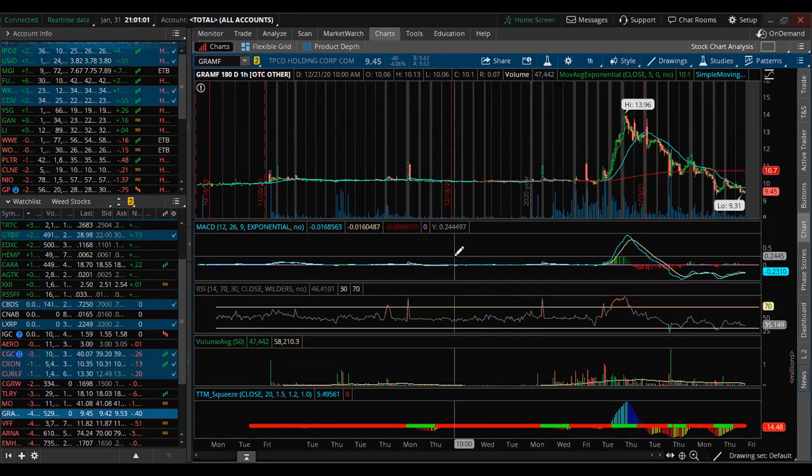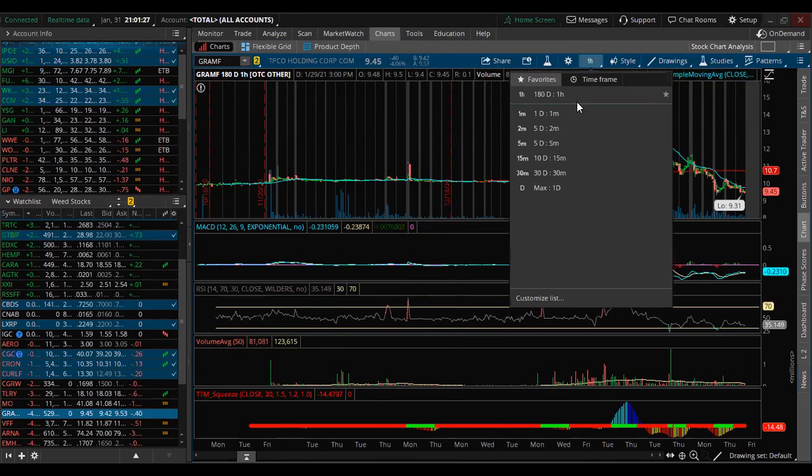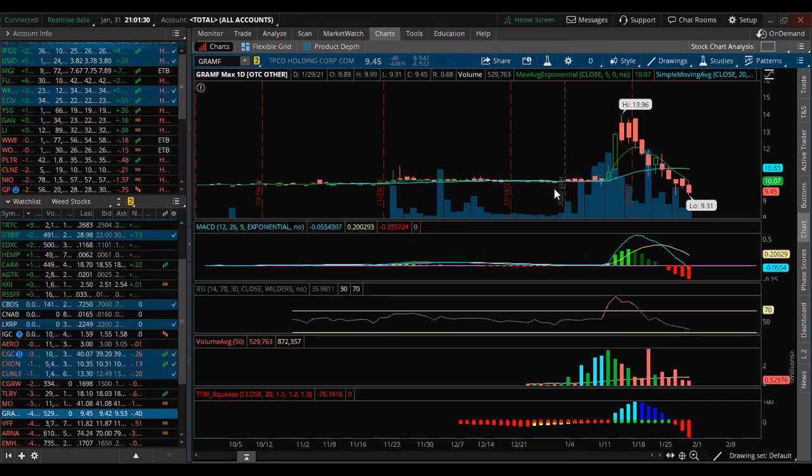Well, this is the Jay-Z stock that you're referring to, GRAMF. It's an OTC stock right now. OTC is over-the-counter stock. It's just stocks that don't have to release any financial reports. Essentially, at the end of the day, that's what an OTC is. So all the SEC statements and stuff like that, they don't necessarily have to give, unless there's really insider activity that needs to be made aware. But right now, I would wait for it to find some support because it's creating a new low.